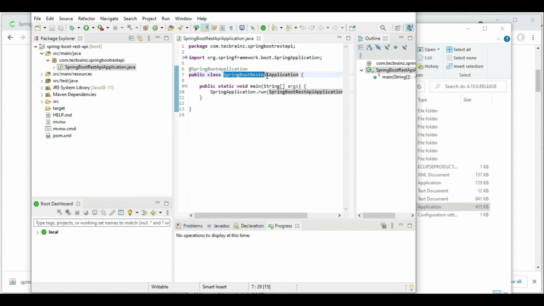This is auto generated based on the name that we gave while creating the project. If you want, we can change this class name. This came with an annotation called Spring Boot application. Let's start creating the remaining components in the application.